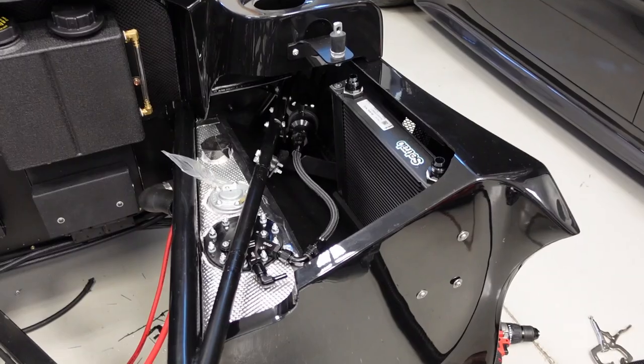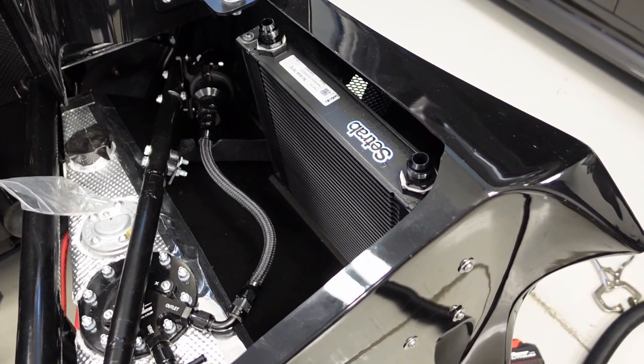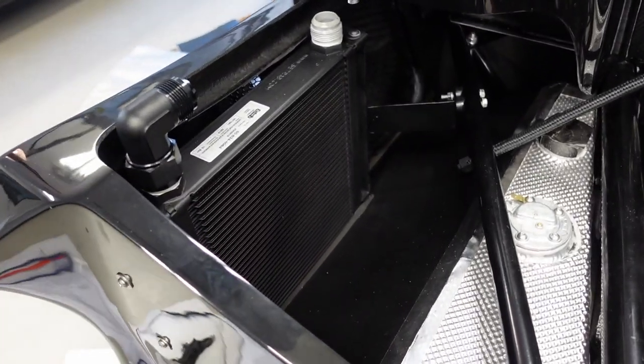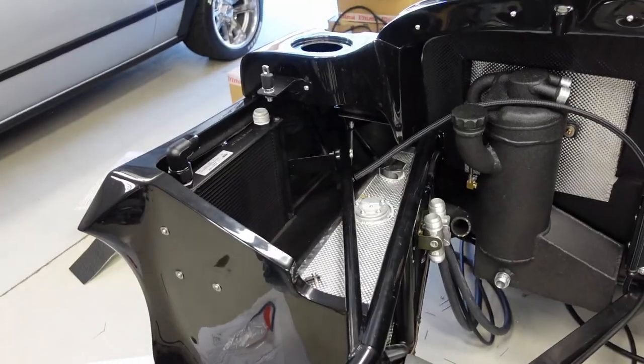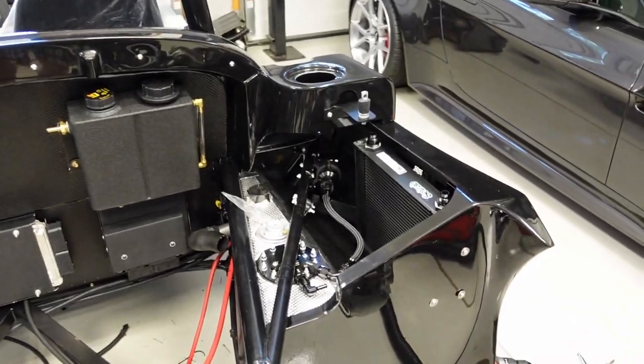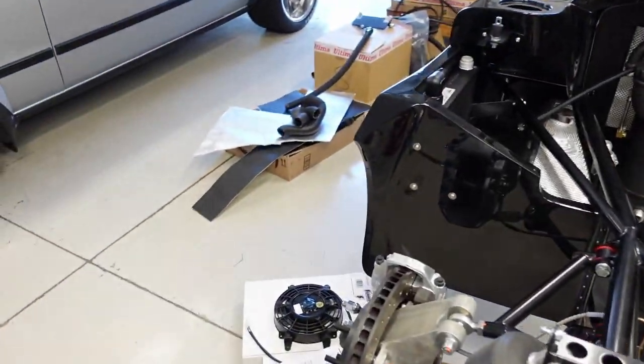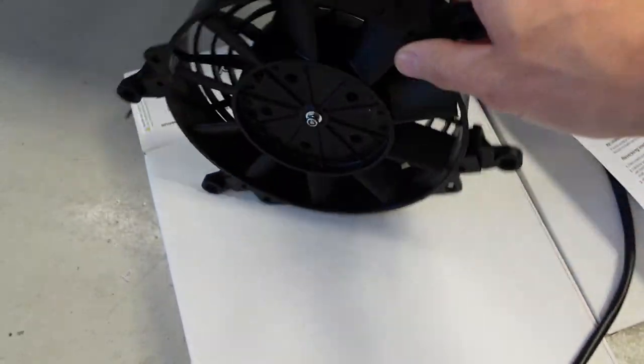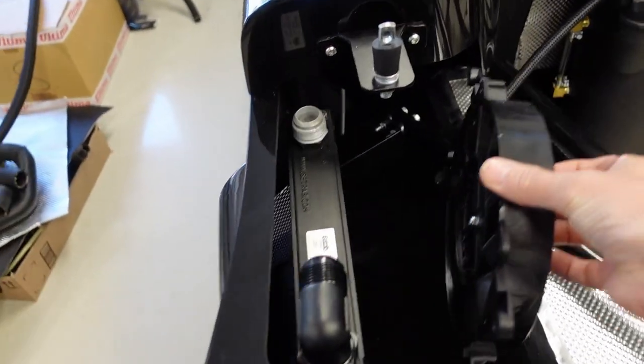48 hours later. All right, I've got the little radiators. This is the coolant radiator for the transmission cooler on this side, and the oil cooler for the engine on this side. They are bolted in, ready to go, and now I'm getting ready to mount up the smaller fan that I purchased. Here is an 8-inch fan, and this fits in here something like this.